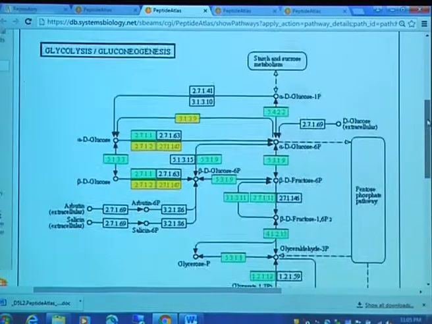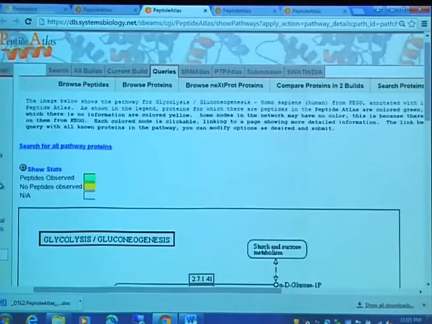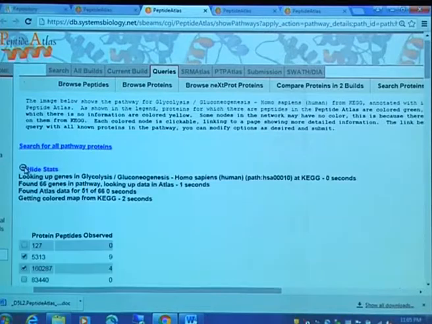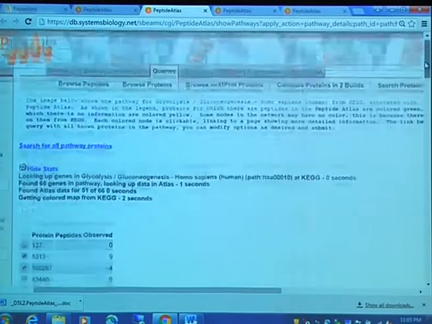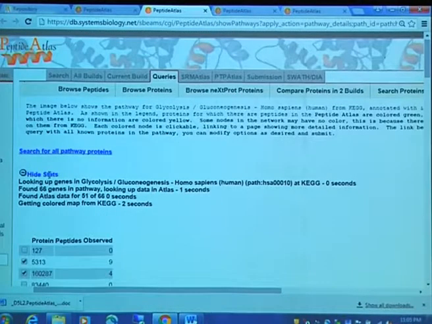As the page loaded, you probably saw some text show up and then it went away. Basically, this is a way you can look at the genes in the pathway. Again, these are Entrez gene IDs, and this says looking up genes in the glycolysis gluconeogenesis pathway. What we do is go to KEGG and say, I have this pathway, I want to know what genes there are. They send them back, and then we take those and look in the PeptideAtlas and find out which ones they are. And then we color the map. Or actually, we get the map and then display the colors.